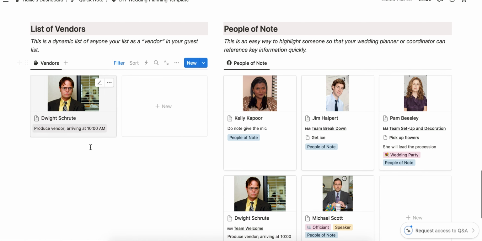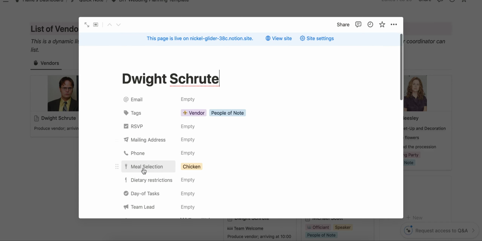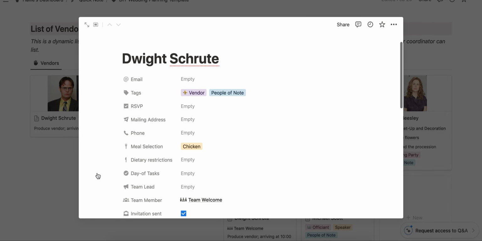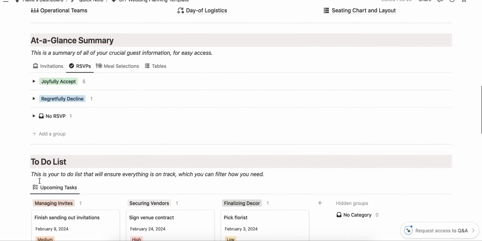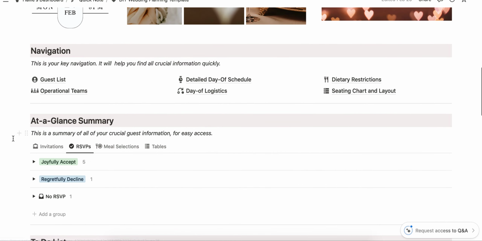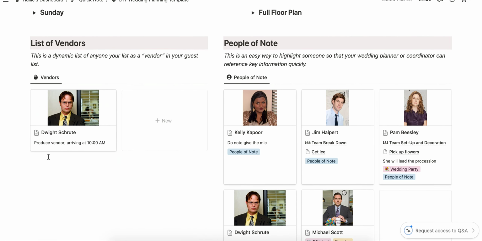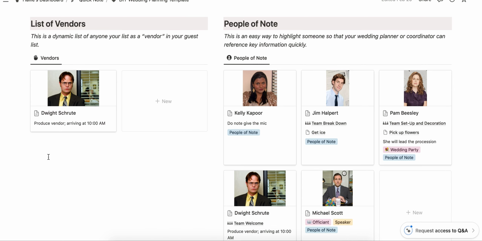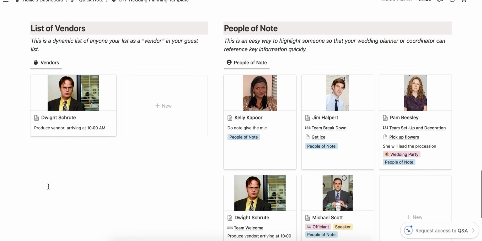We then had our list of vendors. This included their phone numbers and stuff like that. This is tied in with the guest list just because it was easier. We had a fire code, so it's tied in here. If you wanted to pull it out, it would be really straightforward to pull it out and have a separate list of vendors separate from your guests, but we just marked them as vendors in our guest list.